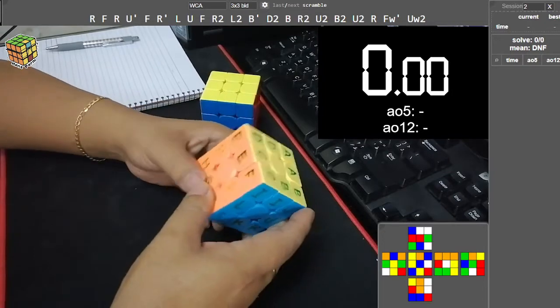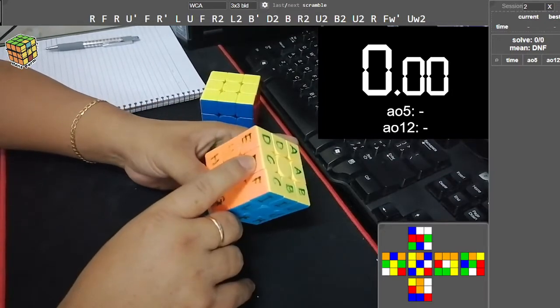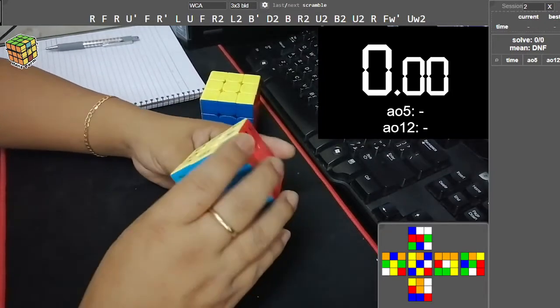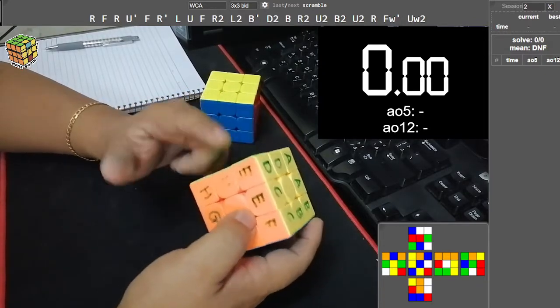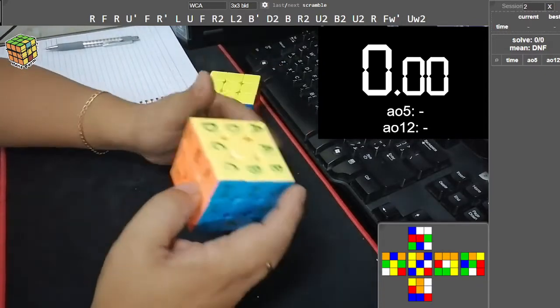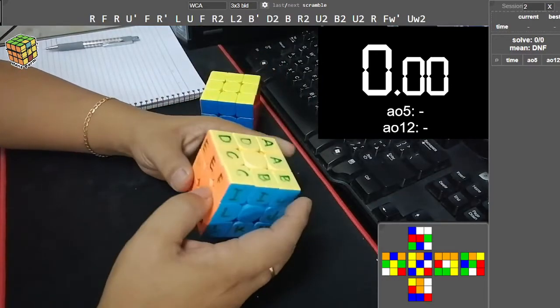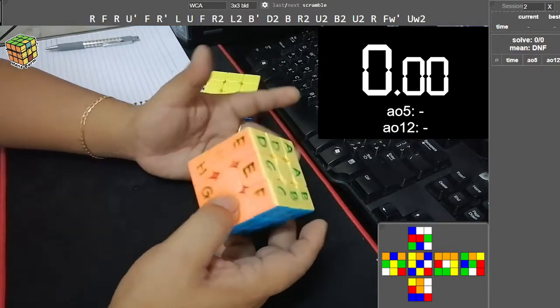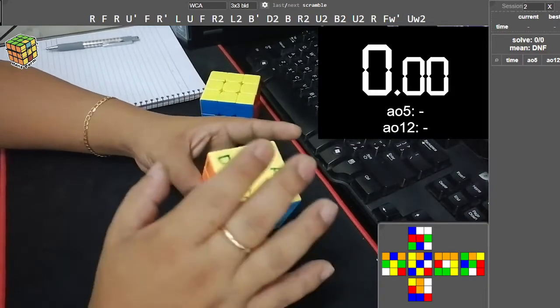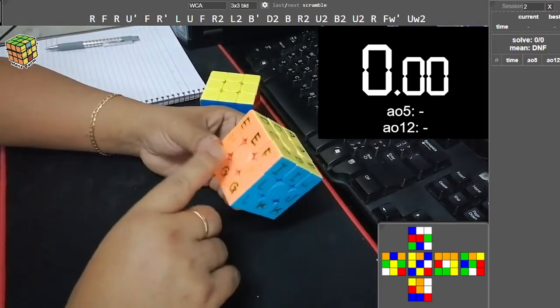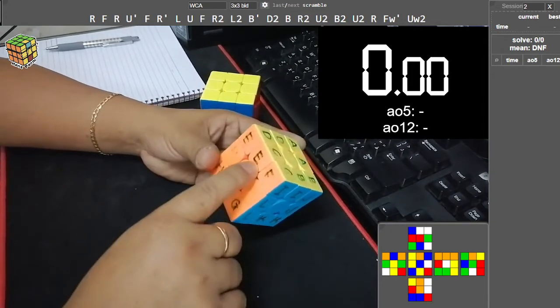Now for E. By the way, for other notation, maybe the E will be here. So as long as you have made that notation, you have to follow strictly the same labeling and strictly the same setup moves. For my case, I have yellow on top and orange in front. Now moving on to E.